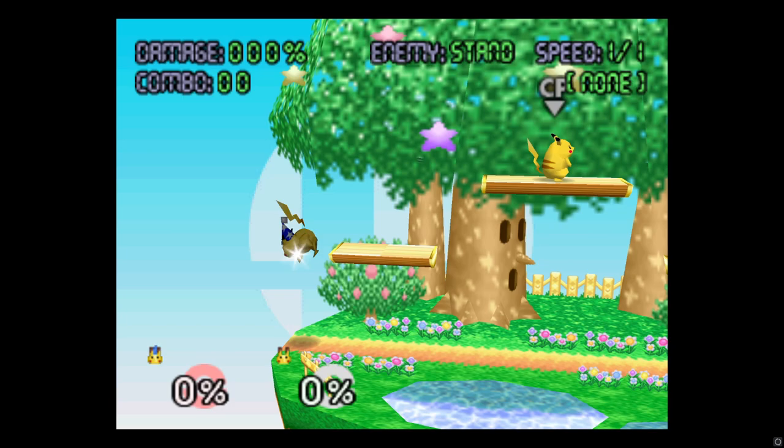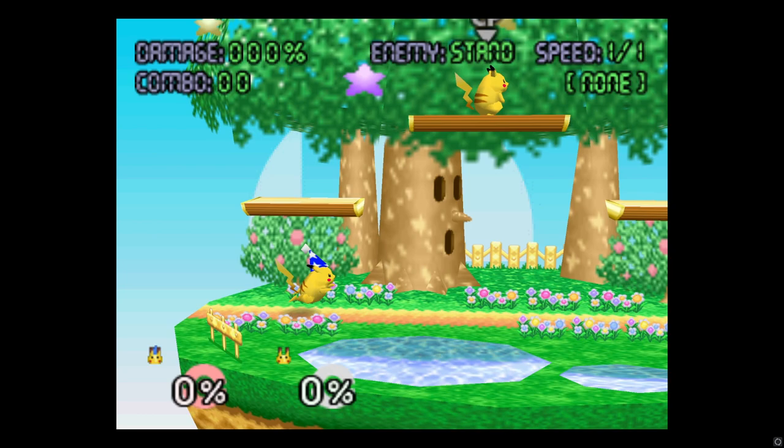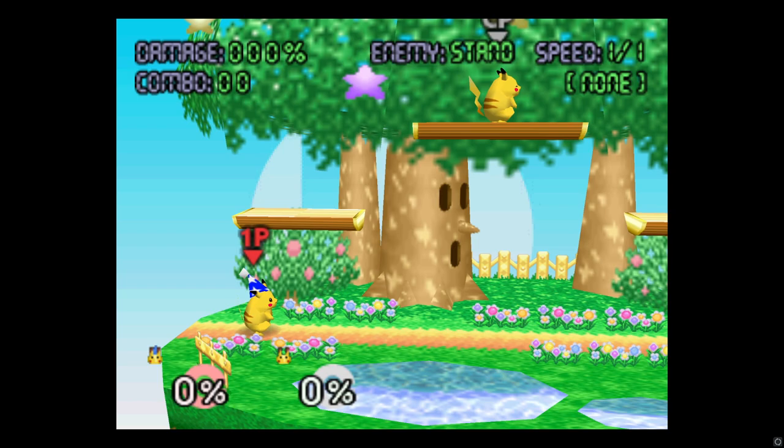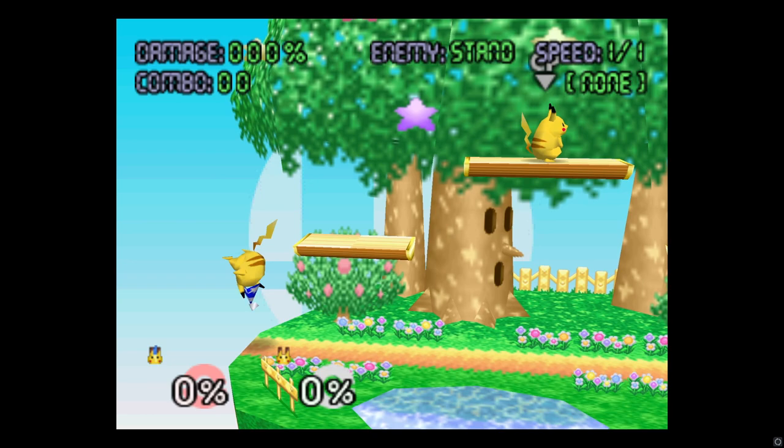nair. But recently, I've been playing some pika dittos, getting tons of kills on people that just love to tech and place here. The main thing they can do is like roll to mix you up, but then you could just up smash the other way and do a combo. Or they can DI, but if they DI, they're gonna be pretty far off stage.